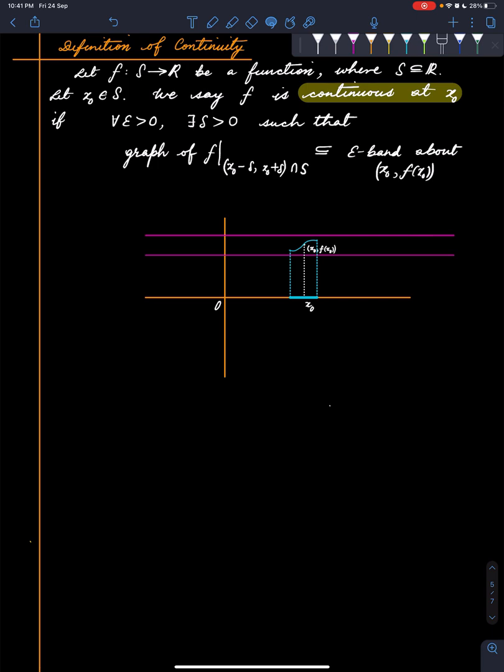Okay. So suppose what we have is a point x0, which is here. So let me darken it. This is x0. And this is the point in the graph of f corresponding to x0. So just think of S as the entire real line for simplicity, because that is what affords understanding. Okay. And now what we have done is we have chosen a notion of nearness in the target. We have chosen what it means to say 2 points are close in R, in the target. So that is what this epsilon is. So some adversary, let's say, has chosen an epsilon, that's up to him how big or how small he wants to choose. The only constraint is that it should be greater than 0.